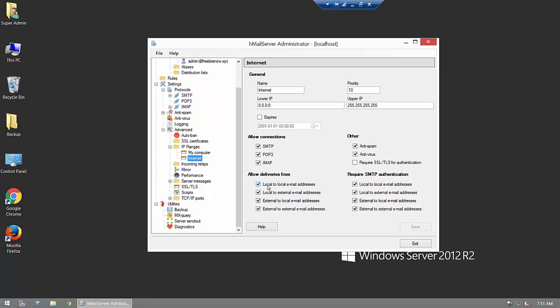Okay, from internet connection, allow delivery from local to local email address, local to external email, external to external email address. External to local, local to external, local to local, no. Let's test again.